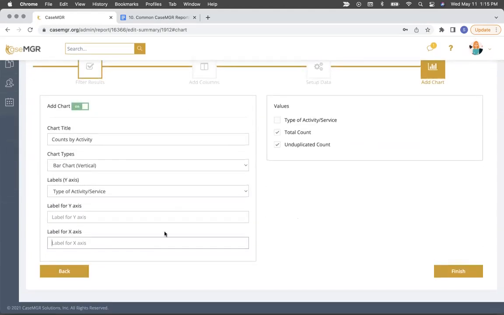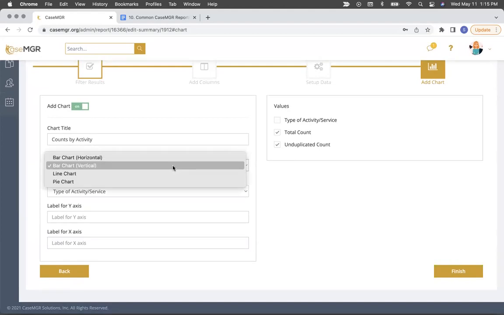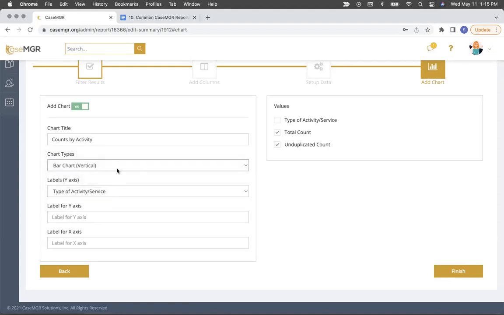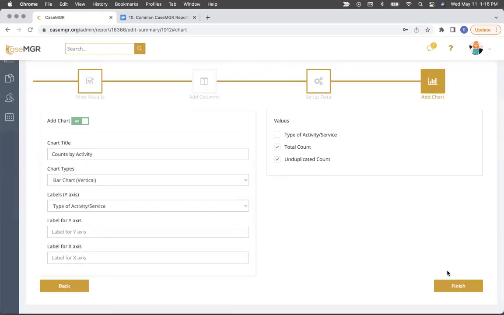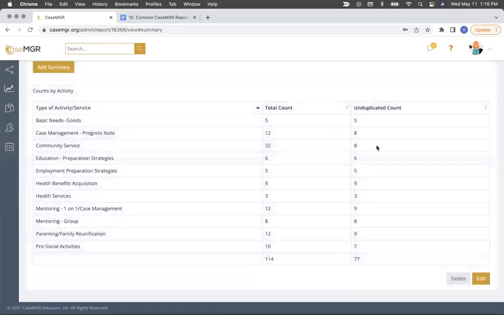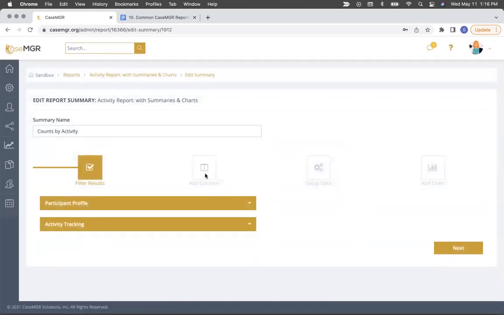So, well, we're going to skip this particular vertical chart and I'll include a video that explains the difference there. All right, in the meantime, we're going to go back to editing summary, which is where we are right now. So we're going to go ahead and click next, finish. Okay, so let's edit this summary one more time.